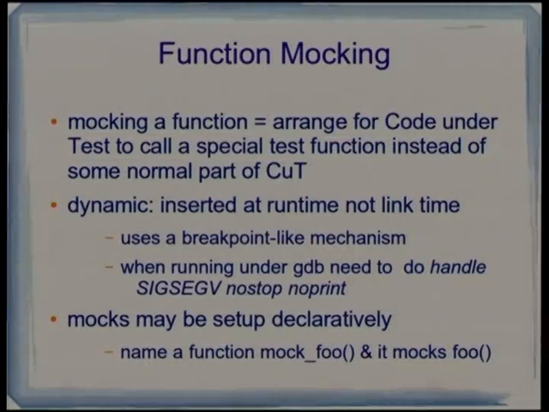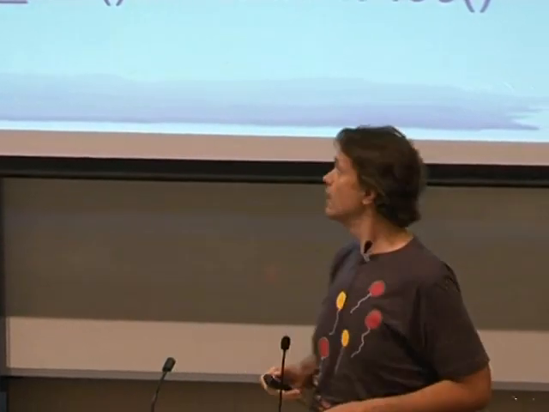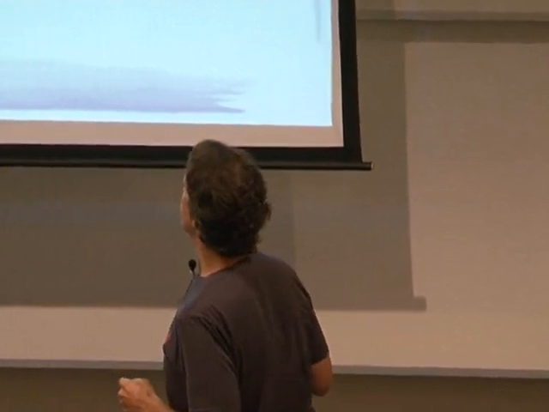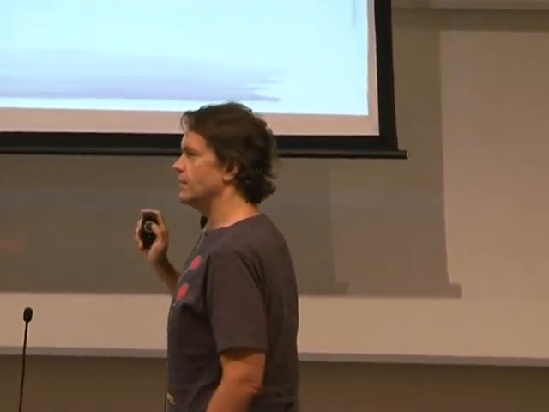And so you can't say, I want to run my foo function 14 times, insert a mock function, check something, remove the mock function, go off and run it a few more times. You can't do that. You have to build that state, if you want it, into the mock function. Which means if you want to mock a function and then test it 14 times in 30 tests, you've got to have the cross product of all those tests and all the state they have in your mock function. You can't have 14 mock functions each doing a tiny thing. It's really awful. So what I do is I do it dynamically. I insert at runtime a breakpoint into the code.